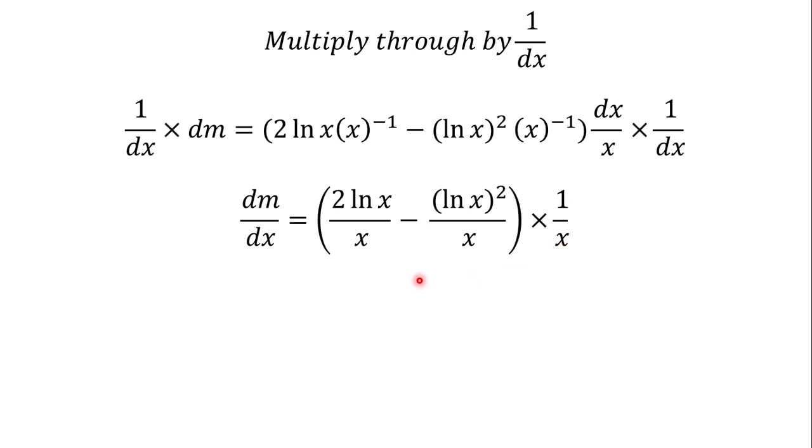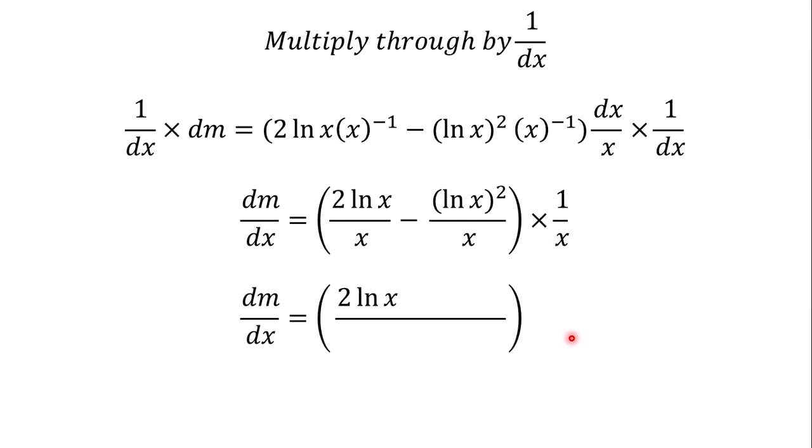Okay, so let's continue. Now here you can see that the denominators are the same. So what will you do? Well, you just write one of the denominators, and then we subtract the numerators, and whatever we get, you multiply it by the 1 over x. So dm over dx is equal to, like I said, it's a like fraction because the denominators are the same. So we subtract this, and that gives us 2ln x minus natural log of x all squared divided by x, multiplied by 1 over x. So when we open this bracket, dm over dx is equal to 2 natural log of x minus this one, divided by the product of this and that, which gives us x squared.